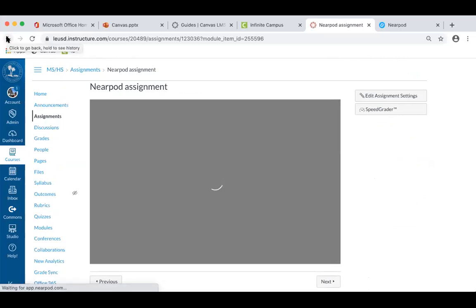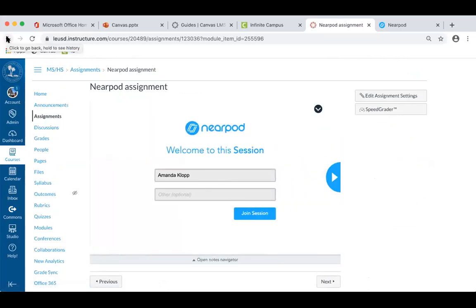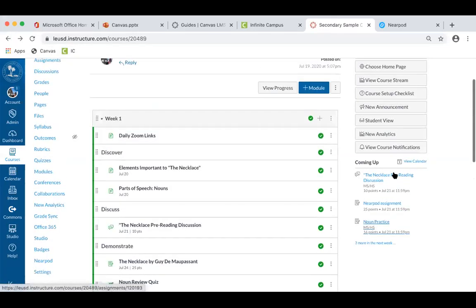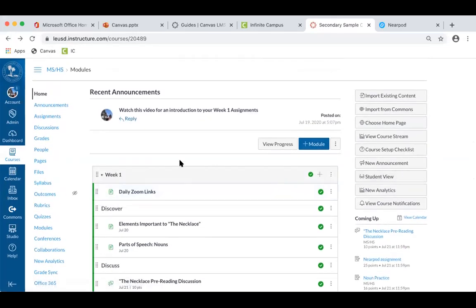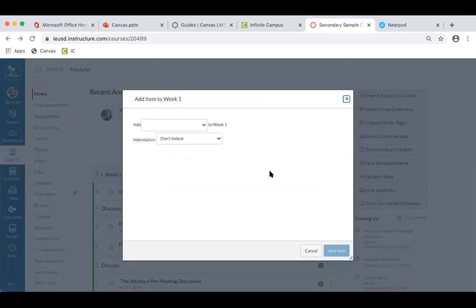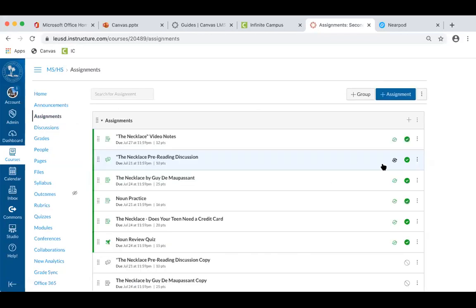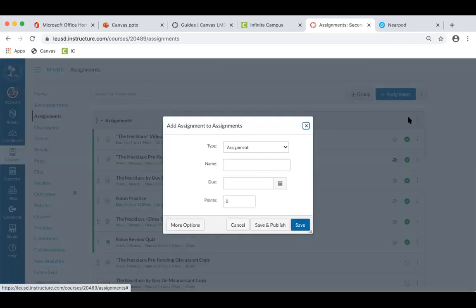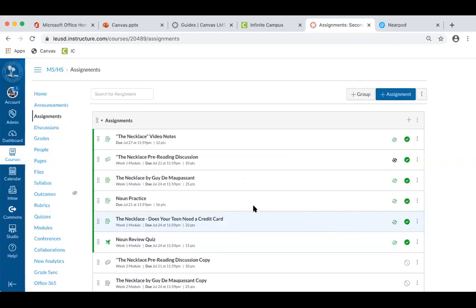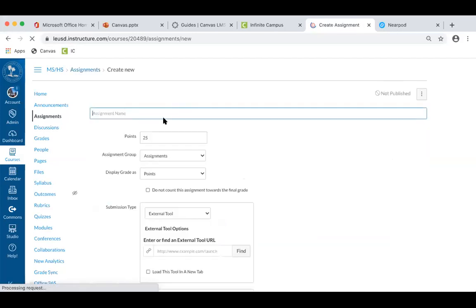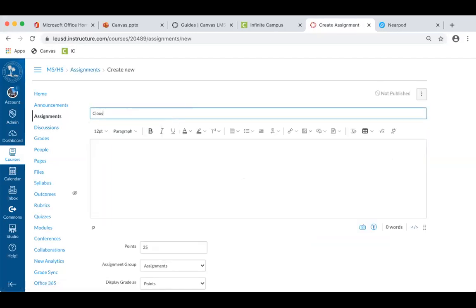So the one you were showing us before this though, all you did was post a Word doc so they could write the responses below the question? Yeah, so I don't know what is going on with mine. It's not working. I had to have my husband make that one last night. But let me see if I can show you the process at least. Let's see, add assignment. So cloud assignment.